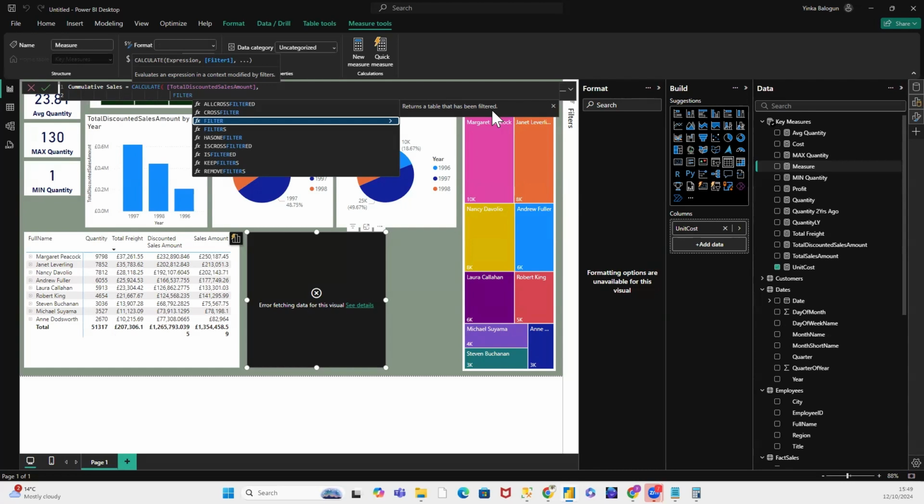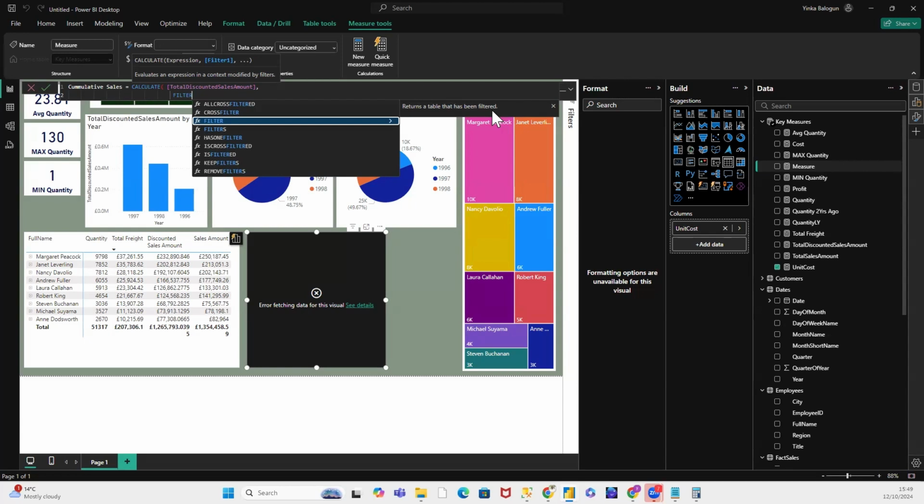Okay, now I have the dates in there. So I don't want just the total for the whole of the records. I want to apply some filters, like the year, for example. So we look at it and say, okay, FILTER. And it's now asking me how I want to filter it.